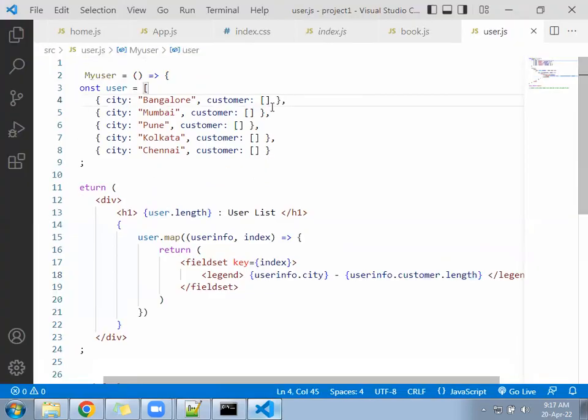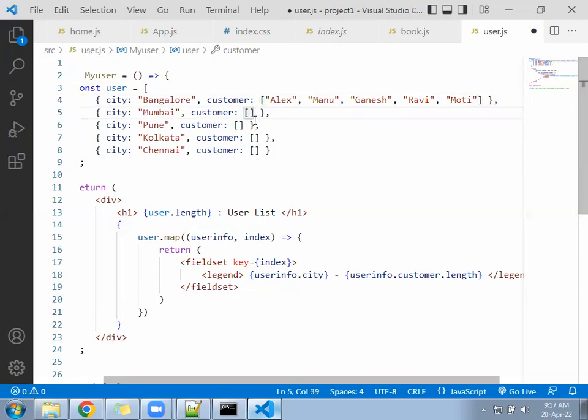Now let me go here and under Bangalore, let me add some customers. Alex, Mano, Ganesh, Kavi. Okay, this many names.